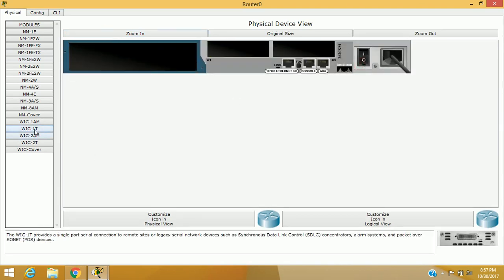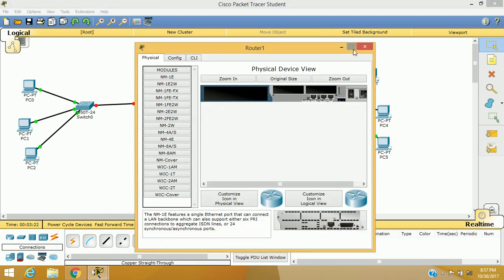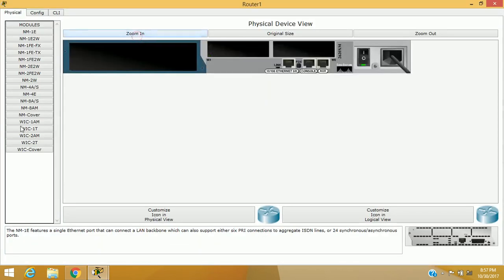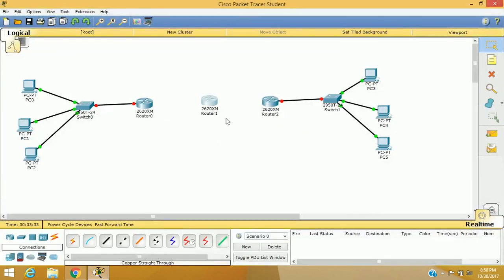I'm selecting this WIC 1T connection, and I have added this. Just drag it here and drop it here and switch on your router. Now the second router will require two serial interfaces to connect both routers, so I switched it off, added two serial interfaces and switched it back on.